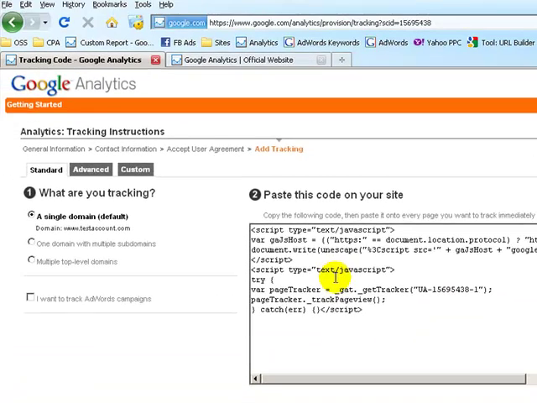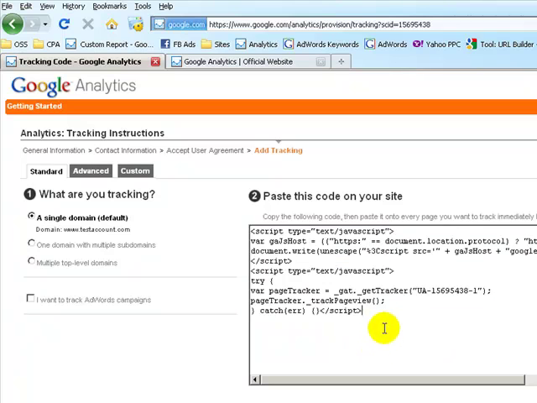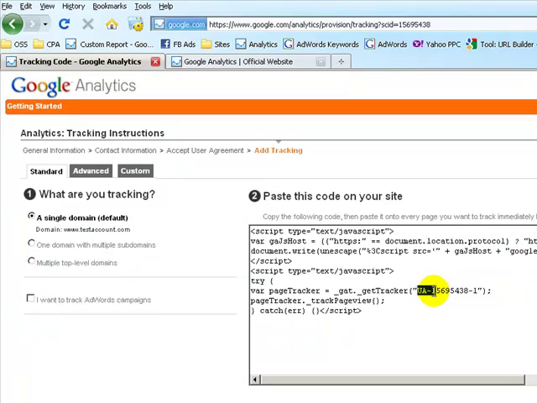So what you're going to be presented with is a JavaScript, and this is a block of code that needs to be put into every single web page that you want to track. So if you have a 5-page website, which is about your company, you simply have your web developer put this information at the bottom of every page. If you have a CMS or a content management system, popular ones are WordPress, Joomla, Drupal, most of those have extensions or plugins that you can use where you only have to put in your tracking number, which can be found here.